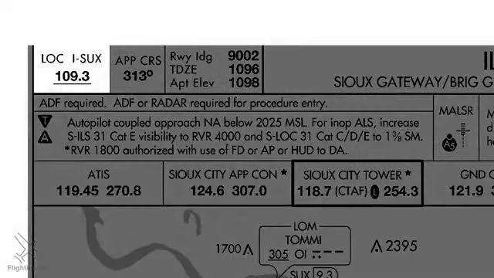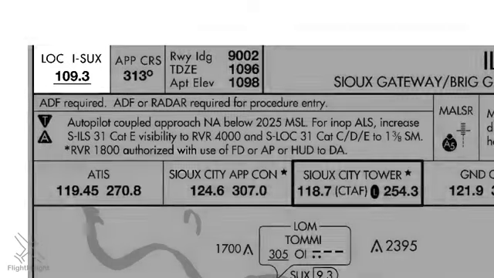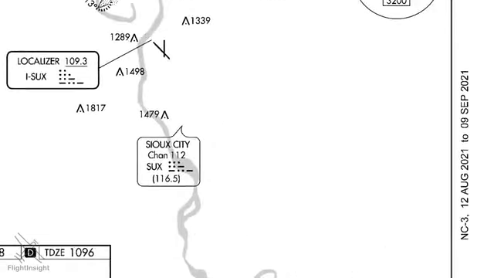This frequency is for the localizer signal alone, though it's paired with a glide slope signal at a much higher frequency. The navigation equipment will also pick that up automatically. In addition to receiving these two signals, the aircraft will also receive an identification signal, which broadcasts the Morse code identifier for the localizer. Here the identifier is ISUX, and the transmission will include the Morse identifier shown here by the dots and dashes, just as you'd find when identifying a VOR.